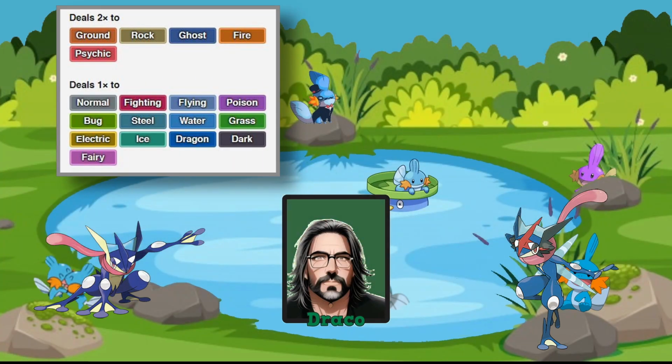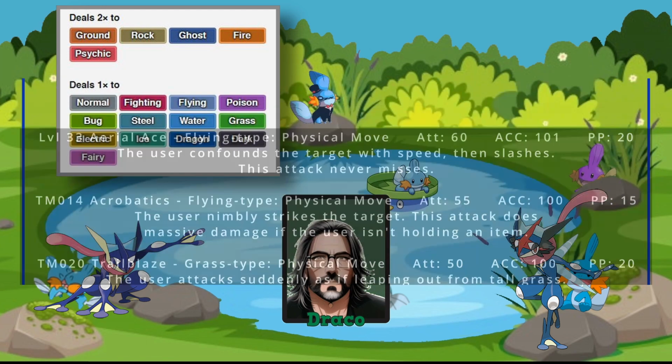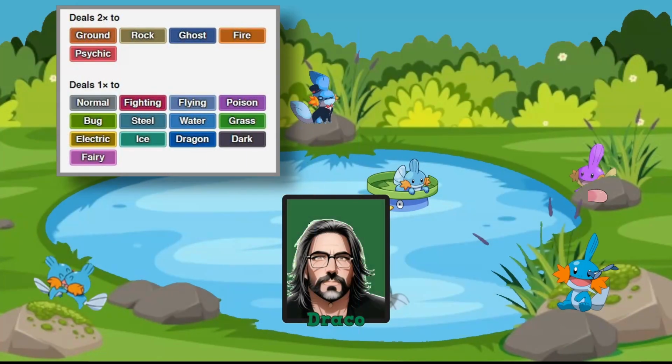Greninja also sports a variety of flying type moves, such as Aerial Ace and Acrobatics, which it can use effectively. There's also moves like Trailblaze in case of ground type, as well as Icy Wind, Icy Punch, Ice Beam, and Blizzard. What are your thoughts on our builds?